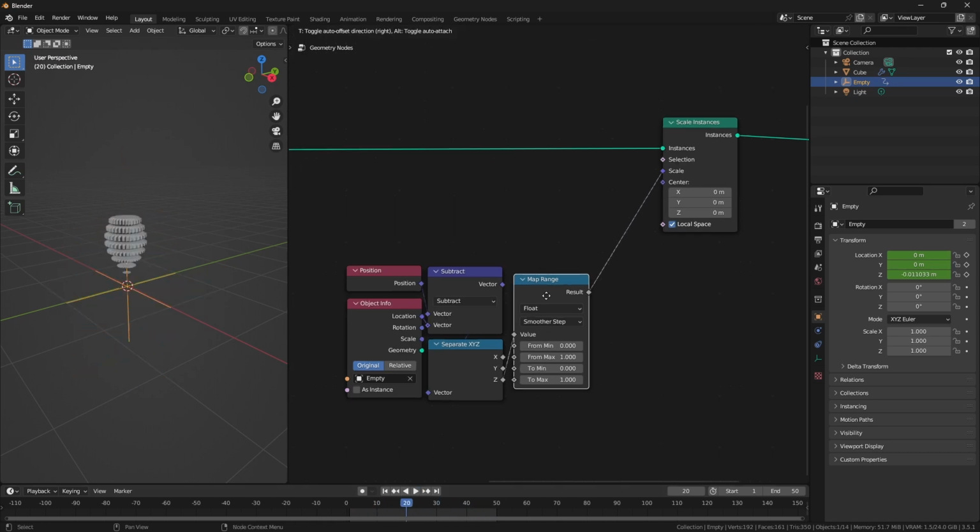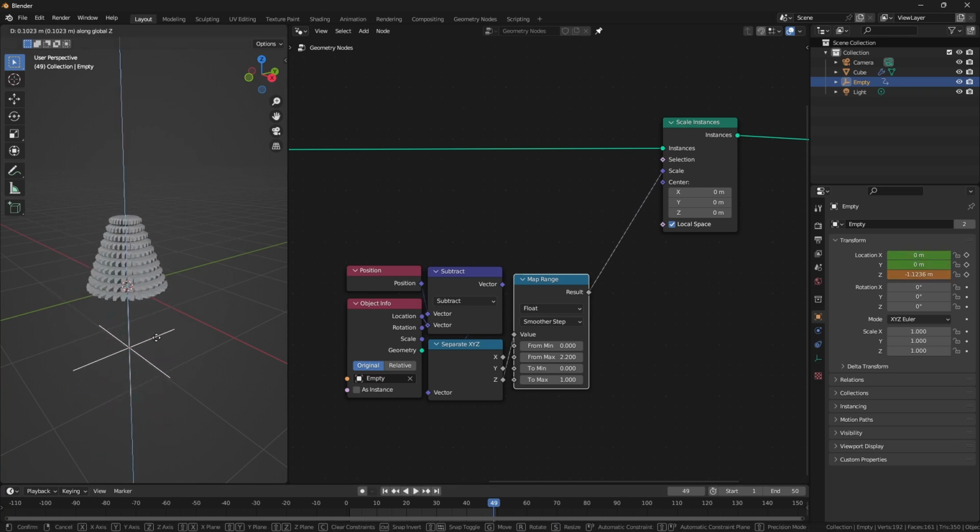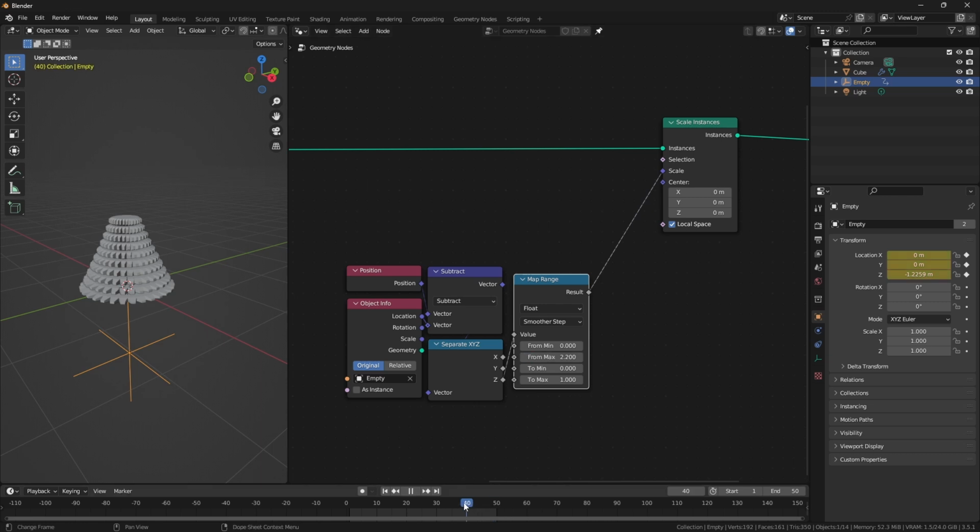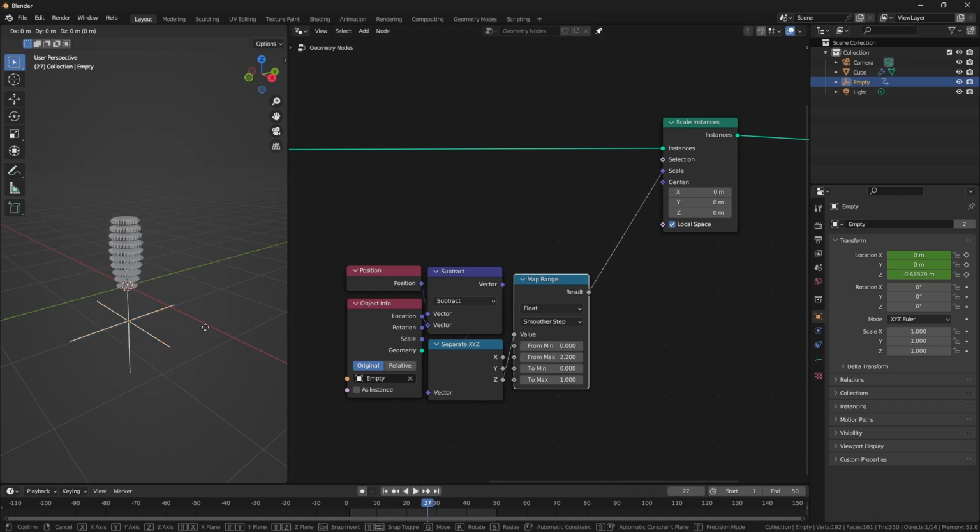We also can control how far is the gradient of the scale from this, and when it's bigger, it's a little bit smoother, and it can also be a little bit narrow, so maybe when it's like that, the position, and maybe 0.4.